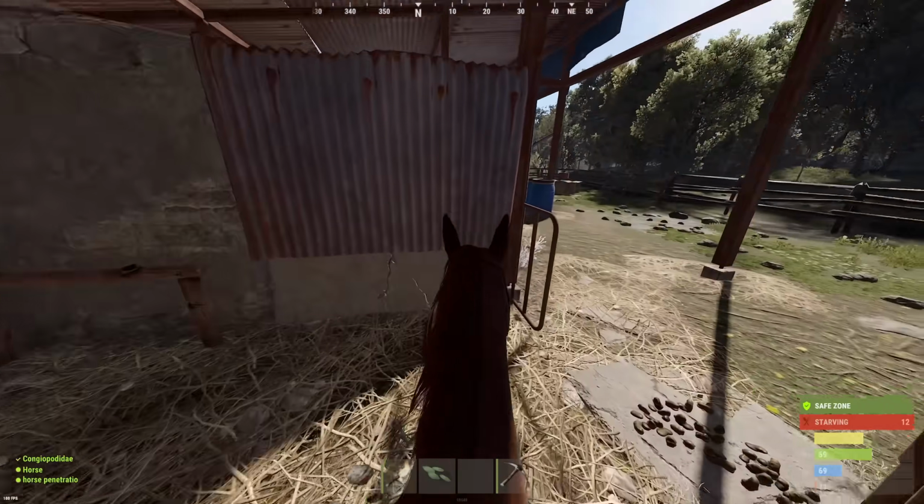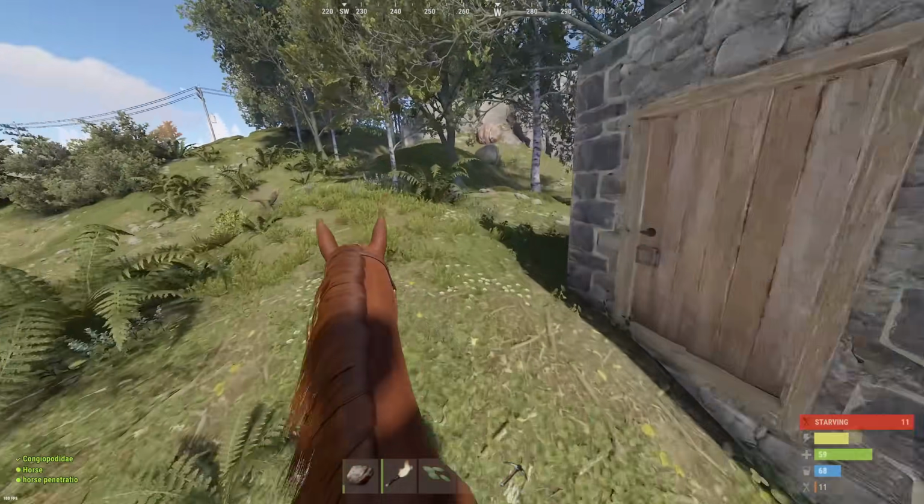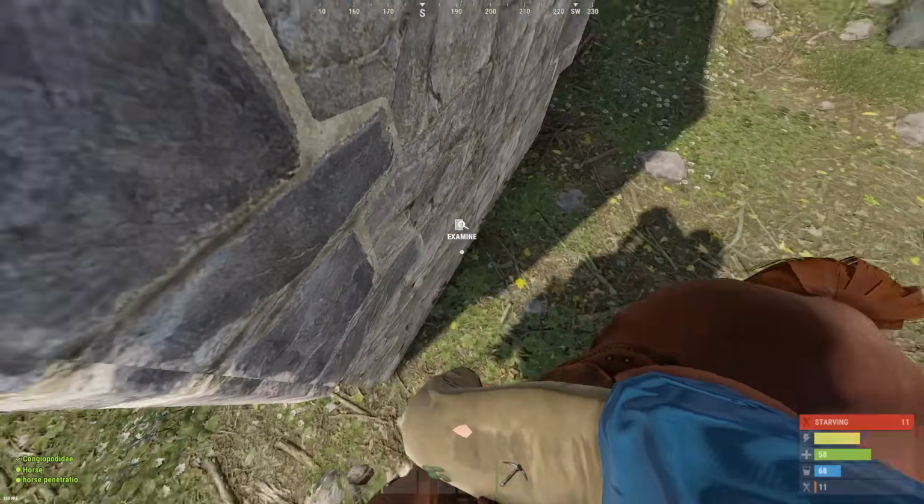All right, boys, I got the horse. There was literally a base right here. We can do it too. This one here looks good. Key lock, though, is the solo base. Pretty bad. I don't know how to do this. It's backwards. I gotta think backwards.